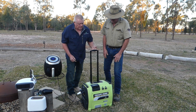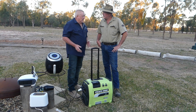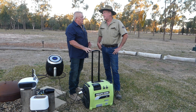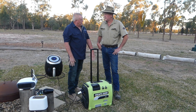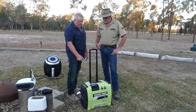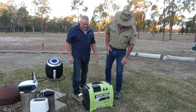These units are around the 40-kilo mark. The reason for that weight is the battery bank — it's a 2.6 kilowatt-hour battery bank, so there's a lot of energy in that unit. The best part is, grab the handle and the wheels also extract from the base of the unit — they extend down so you can drag it over any rough terrain. You're not dragging the bottom of the machine. It's certainly an off-road unit — it works a treat.